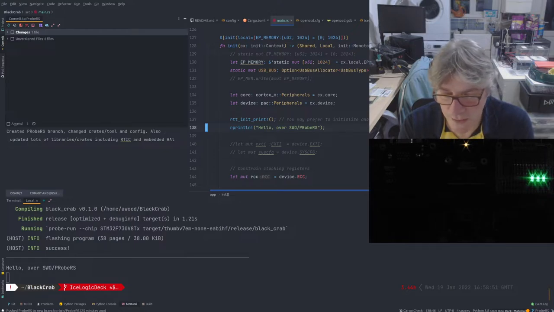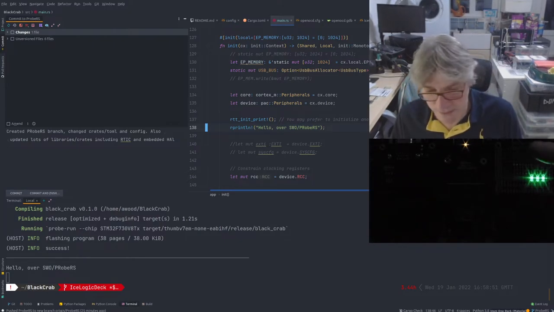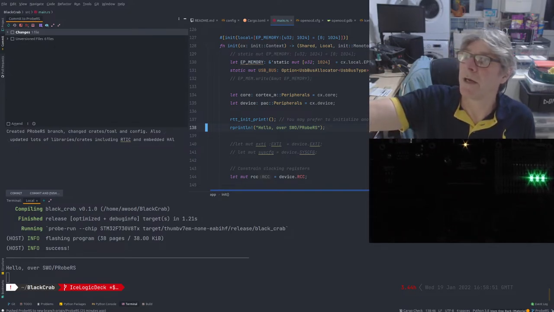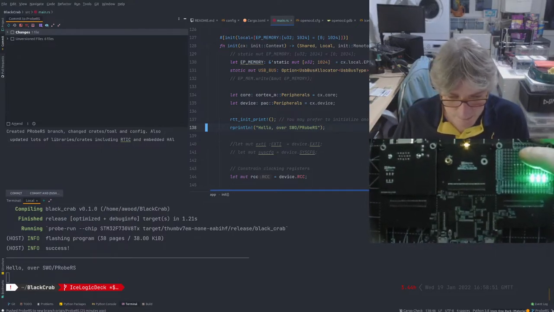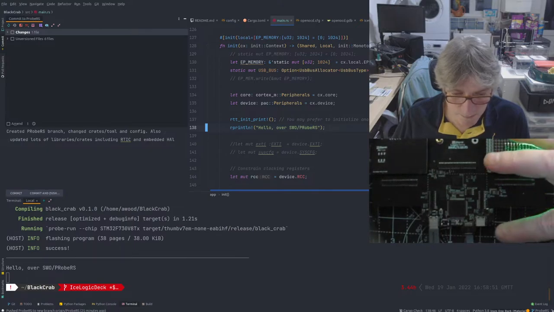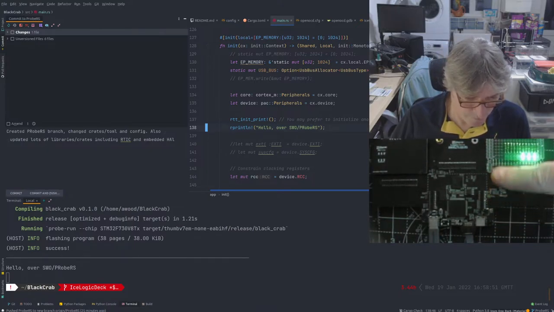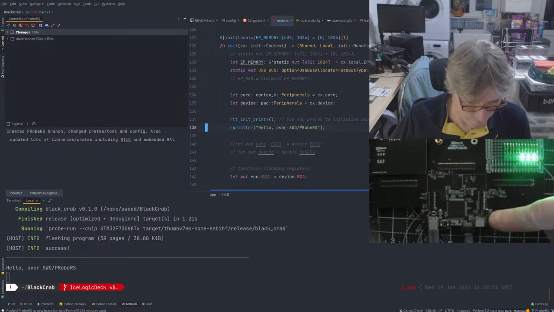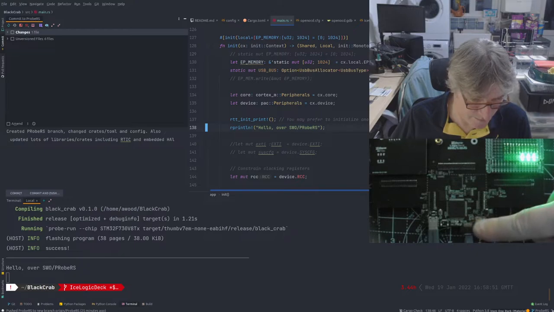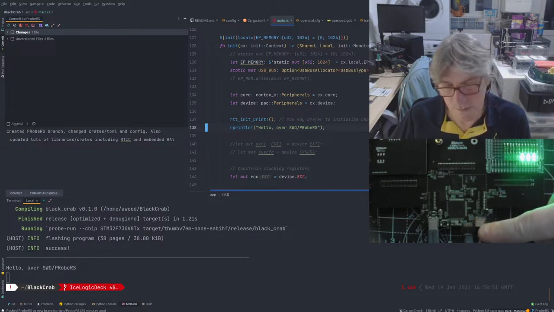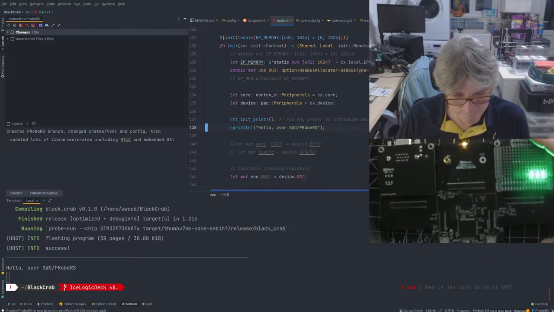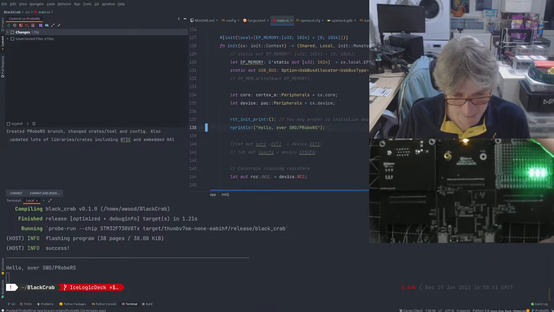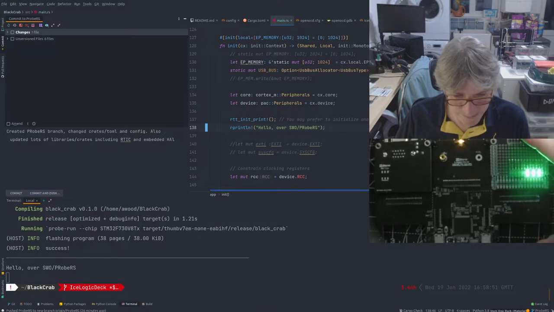Laurie Griffiths is saying, what is the physical connection now? Well, the ST Link version 3 is just sitting on the USB, and you see my finger here. I'm just using the debug connector I mentioned last time to connect to the ST Link version 3. Is that what you meant? And everything's going up that, basically.